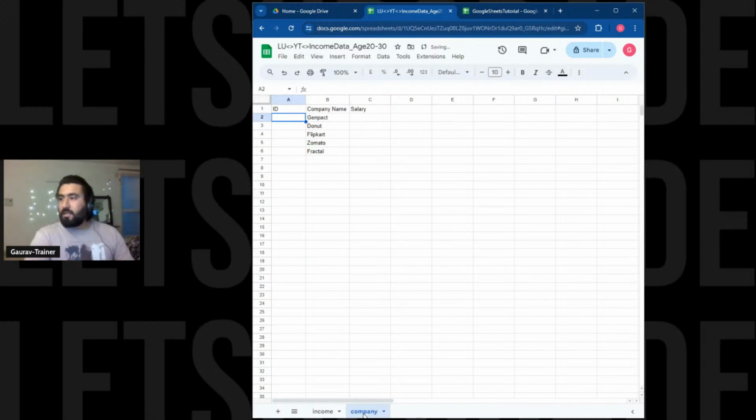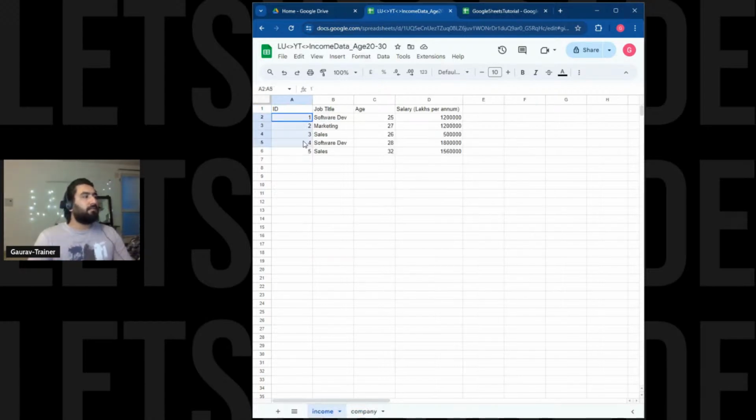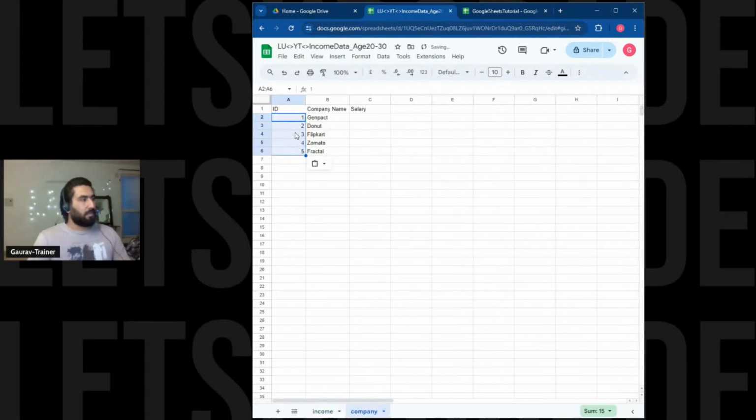So this is where we will try to understand how we can import data from another sheet, which is an income sheet. See, one way is you can just drag this, copy it, and paste it over here. So the point is, suppose if it is static data, if it doesn't change, it will not hurt.